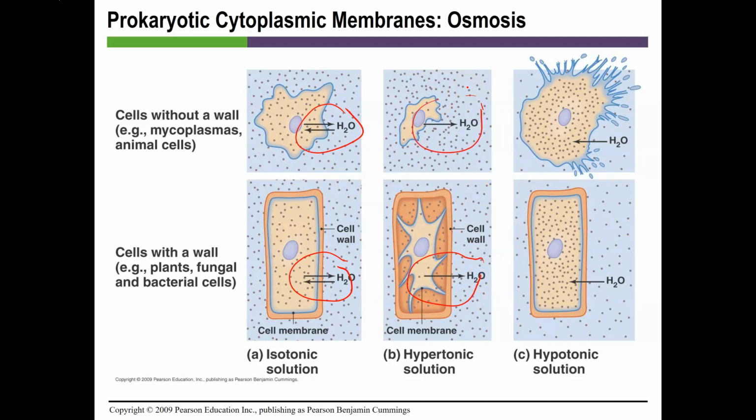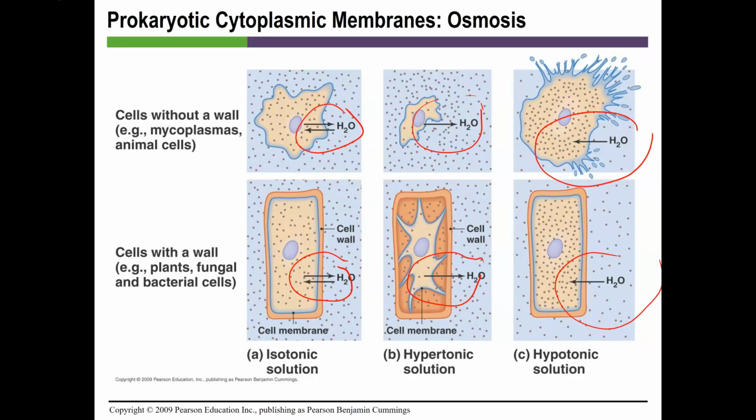A hypotonic solution is referring to the fact that the outside of the cell, there's less dissolved solutes compared to the inside of the cell. There are more dissolved solutes inside of the cell. Remember, if there's more dissolved solutes, the concentration of water must be less. So water is going to move into the cell because the cell has more dissolved solutes than the outside of the cell. Solutes suck water. So water is moving inside of the cell.